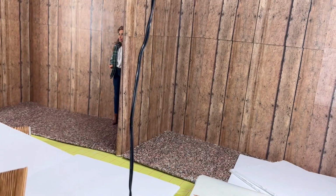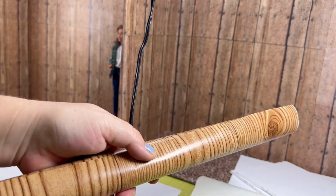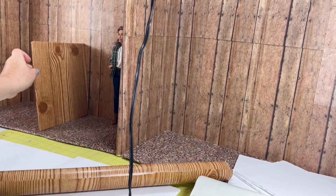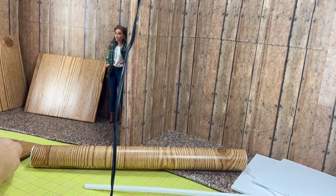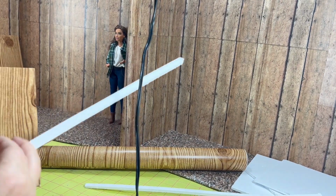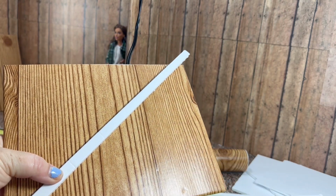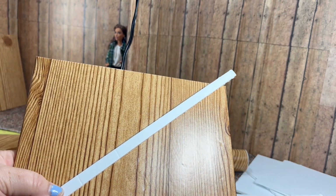I decided to do 2 stalls on one side, and I built a divider and covered it in this wood grain contact paper. And then I cut out 2 gates for the stalls and covered them in the paper. I then took some strips of foam board and covered them in the same contact paper and glued them all around the edges, and then in kind of like a cross pattern on the front of the gates.